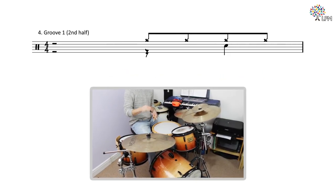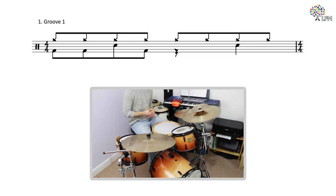Once you can do both of these halves of the groove, you're now ready, I think, to try and put it all together. But please do remember to start slowly. You'll be wasting your own time and you'll be getting frustrated if you try and do this quickly first. So try it nice and slowly and then work your way up. I'll start at this tempo.